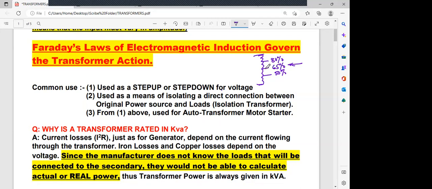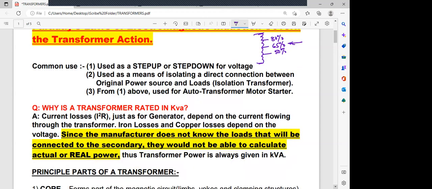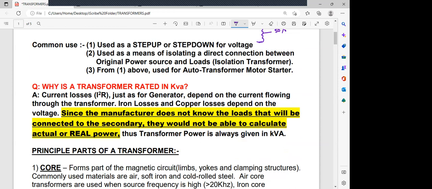And only 65. So if you're going to have 100 volts in your primary, then only 65 volts you're going to be giving to your secondary. And by reducing the voltage over there, you are reducing the starting current. And that's how you are safely starting those motors. So that was what we had discussed when we did the auto transformer motor starter. Basically your auto transformer has only one winding from which you're going to take tappings. The tappings will be either a step up or step down type.